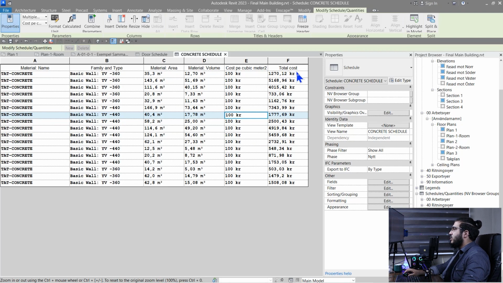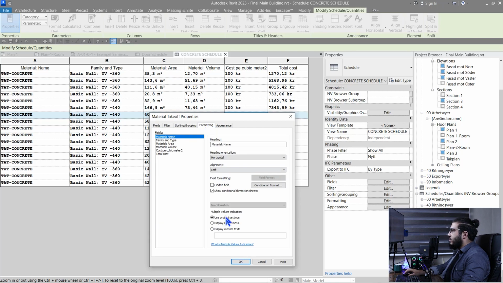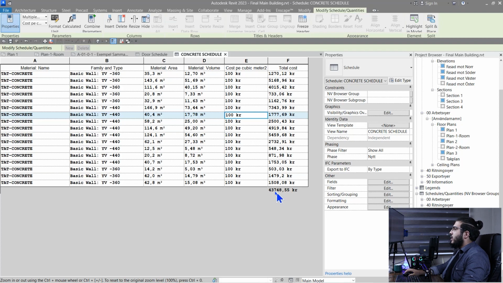Now you can see the total cost, and also you can go to the fields in here, and to the sorting and grouping you can have a grand total, and in formatting make sure to put the total cost on calculation totals. Click on OK, and now you can see the grand total of your concrete cost in your project really easily with this method.